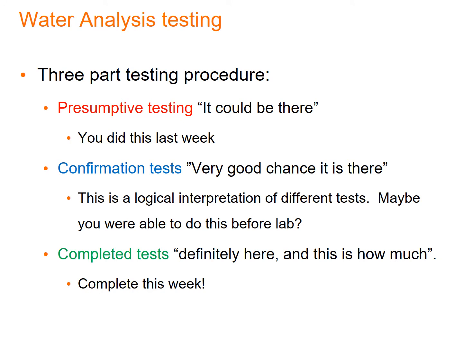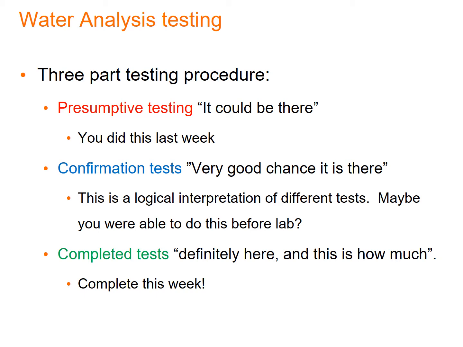You'll remember from last week that if we're looking for fecal coliforms in a water sample, we typically go through a three-part testing procedure. There's a presumptive test, which is just a general screen that helps us narrow down a multitude of water samples to find those that are most likely to have fecal coliforms. You did the presumptive testing last week, and then the very last question in lab notebook number 2 asked you to figure out which of these water samples is most likely to have been the culprit. Which one of these was most likely to be contaminated?